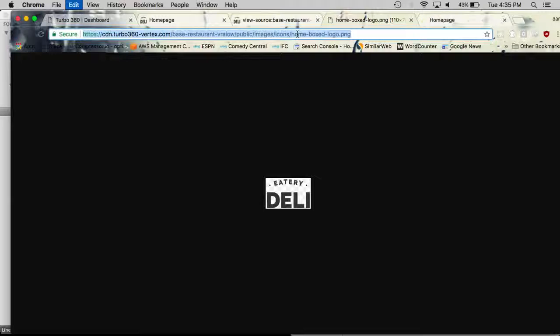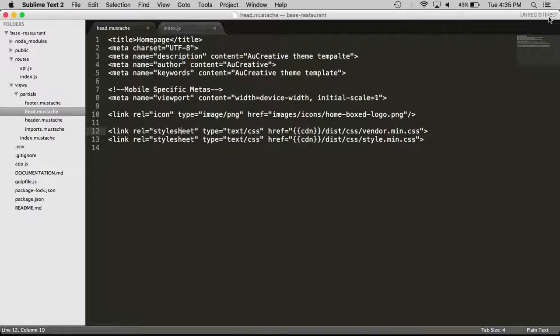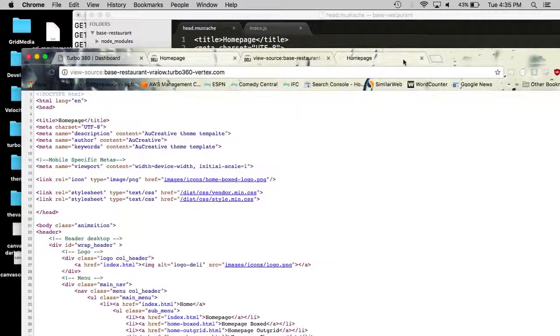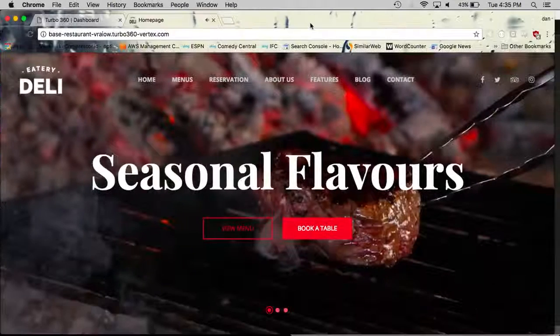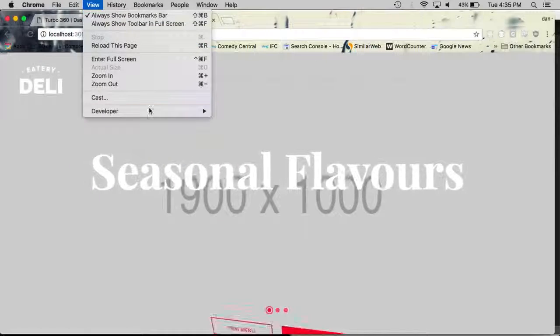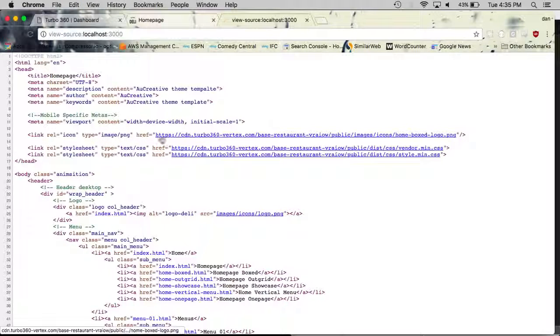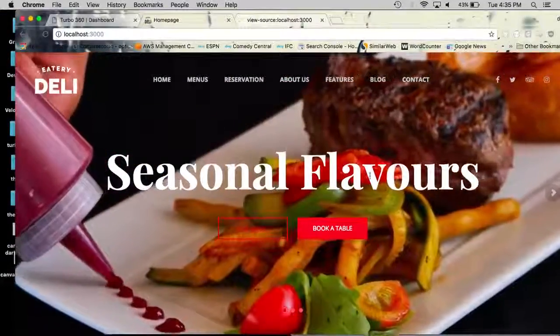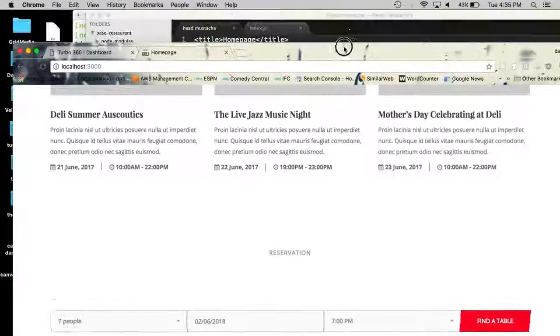So we can just grab the CDN and put that right here like that. And that should create the corresponding effect. So let's go ahead and test that. And there it is. So cool. Let's move on now. So everything is now properly prepared.